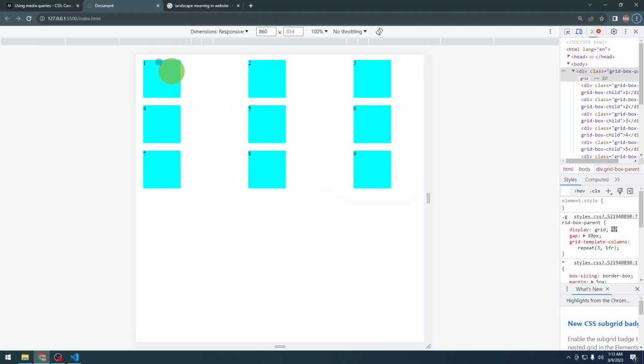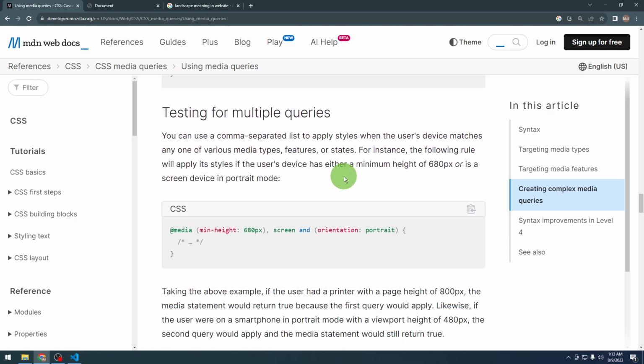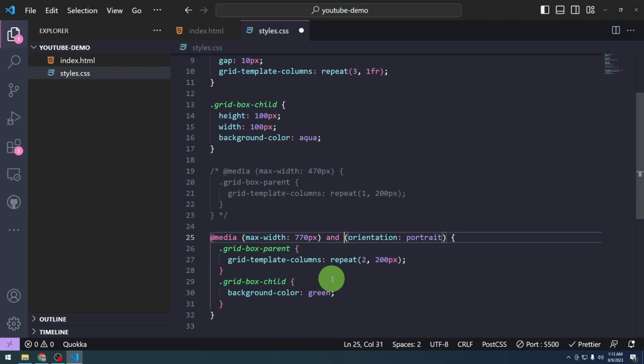So that's pretty much it about media queries. We can also check for multiple conditions like we did previously, like max-width 770 pixels and orientation portrait. Let's go for landscape.